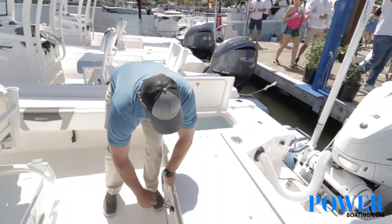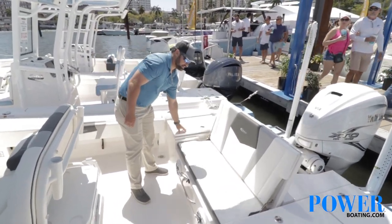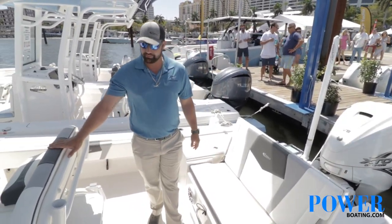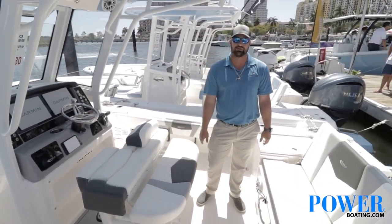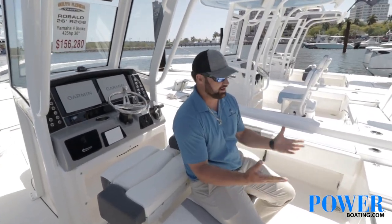You have a seat section here that's a lot wider than the 246. You can fit quite a few people on there — at least three instead of two. It's a nice comfortable spot. And right here they have a half seat that will actually fold down so you can converse. That's a new style of seat; you'll be able to sit here, hang out at a sandbar, and have a great time.